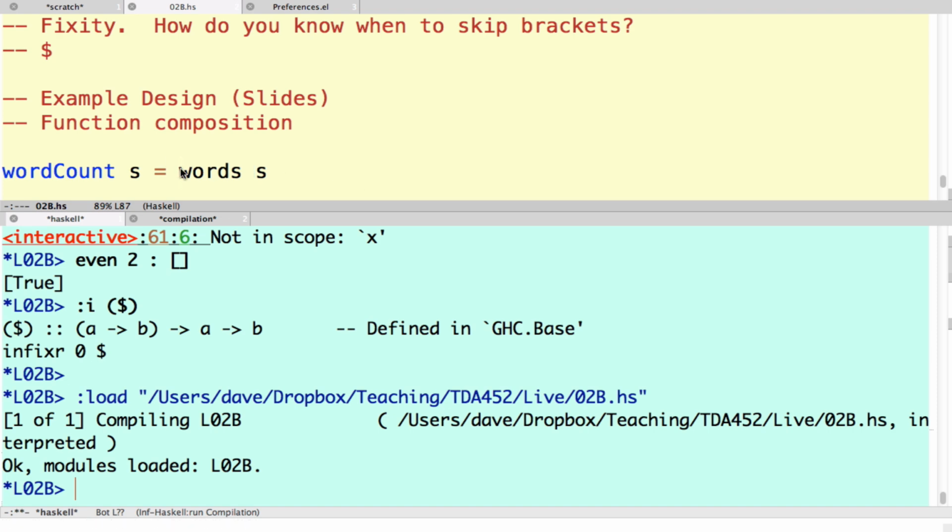We could sort that, for example, because we know we're going to put things in order. By sorting this list of words, we're going to cluster together all the similar words. So let's sort all the words. And I'm going to use my dollar here to avoid putting brackets around words S.